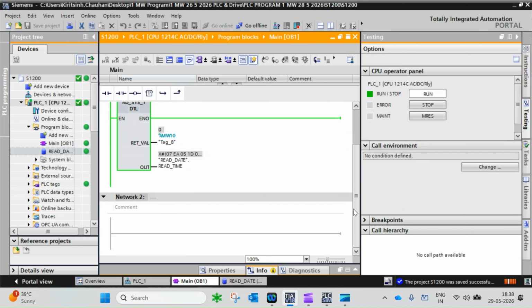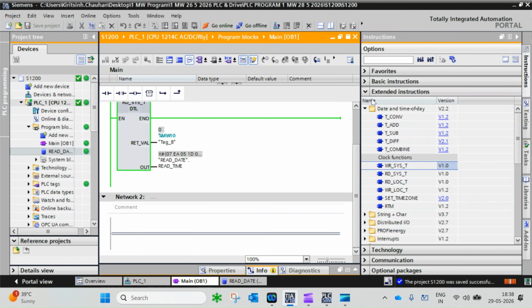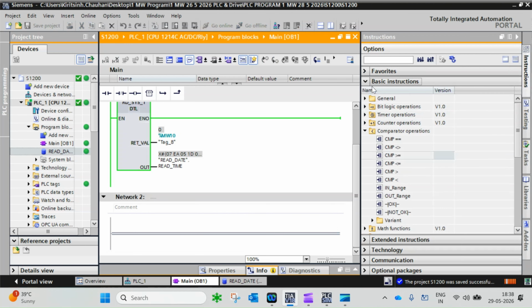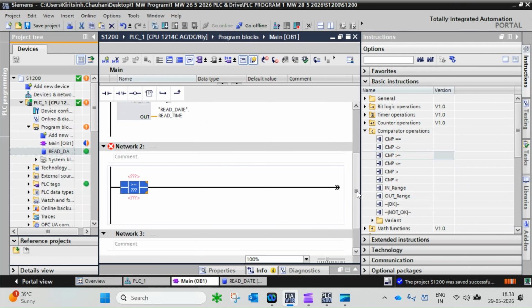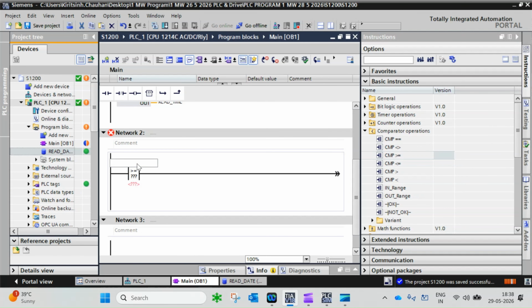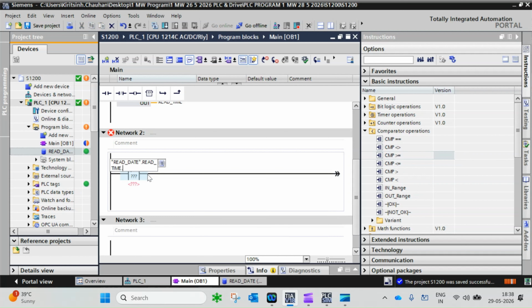This time you can also use directly in the program. For example, using the compare instruction, you can use this time and date directly. Let me show you. If I want to compare minutes or hours with the real time clock, it will be easy. Just use this DB read date, and select the data you want to read.